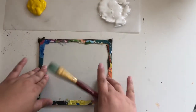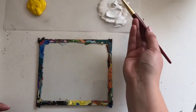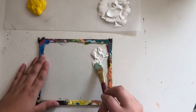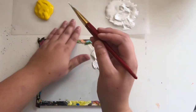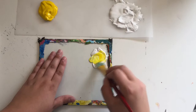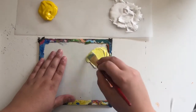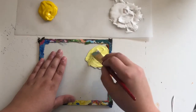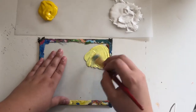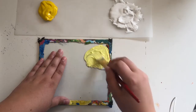And then on our palette, we're gonna make our first color. I'm first going to scoop up some white with my paintbrush, just kind of put it right on my palette. And then I'm going to put a little bit of yellow, and I'm gonna start mixing that together to make a light yellow, kind of like a pastel. If at any time during this video you feel like you're falling behind, you can go ahead and pause it so you can catch up with me. I'm gonna try not to go too fast.